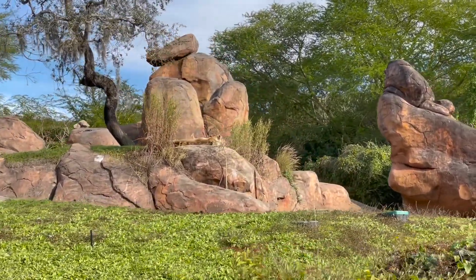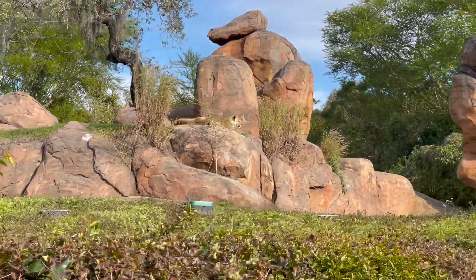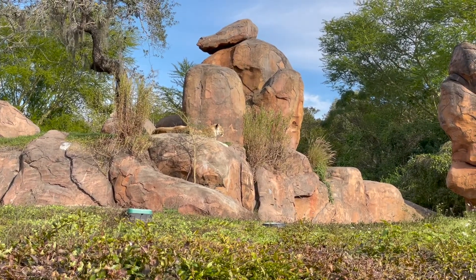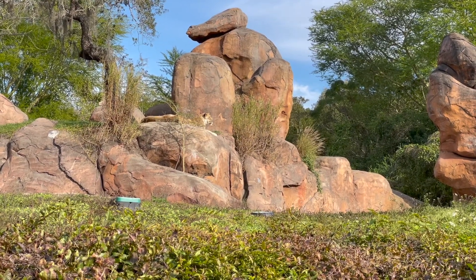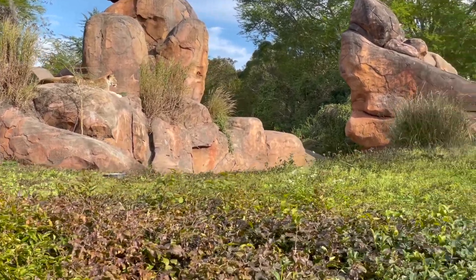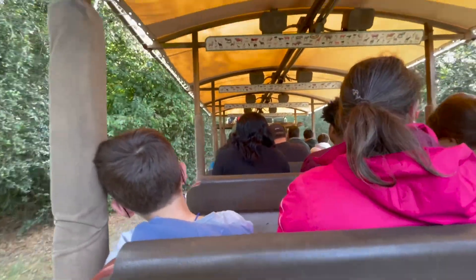The lions do spend most of their days sleeping — this is usually how we find them. On average they sleep about 16 hours a day. That's because they're nighttime hunters — that's when they start to wake up, around the time that the sun starts to set. Beautiful look at her there. See our male is in the back — you can see the mane poking up just a bit. We'll let those big cats keep on sleeping.